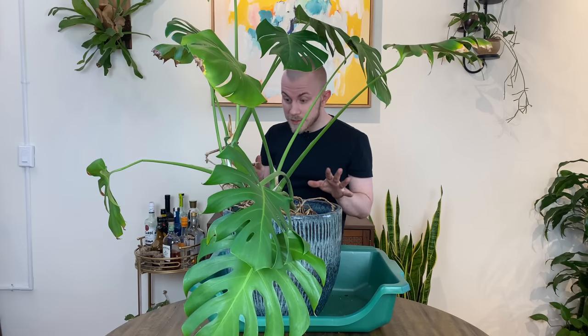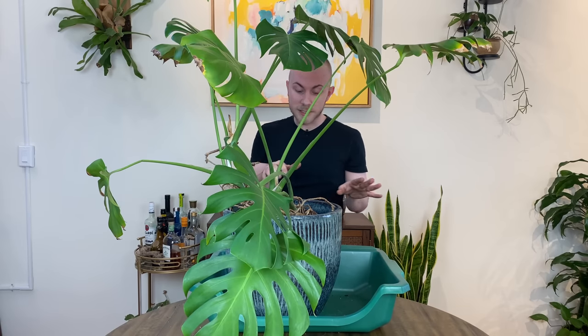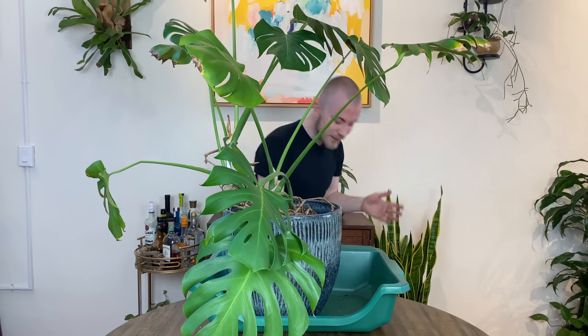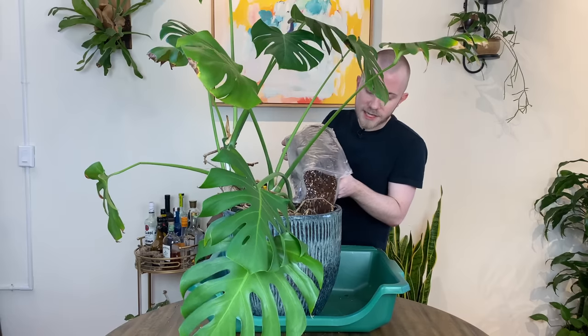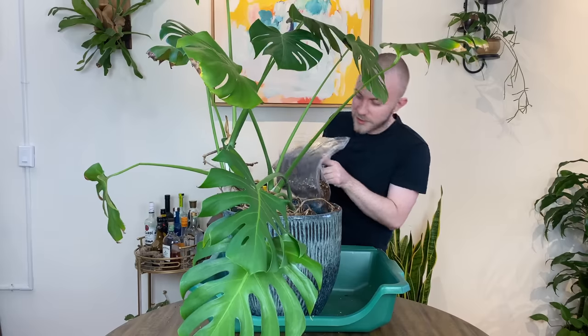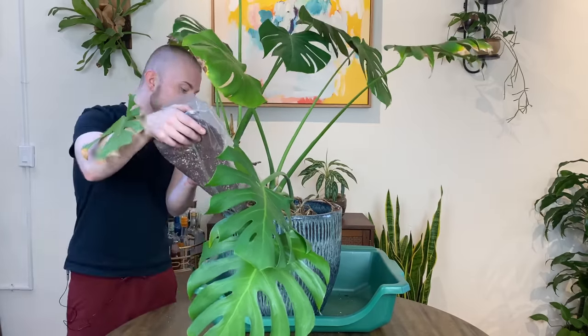I have sincerely noticed a difference between my plants growing in coconut coir than peat moss. And I'm pretty sure this has been growing in peat moss. So I'm very excited to get into a mostly coconut coir mixture. Obviously, there's still going to be the peat moss based mix that it's been growing in before, but we are going to amend that situation with a bunch of this coconut coir based soil. So I'm just going to go ahead and start dumping the contents of this bag into the planter here, making sure I'm going all around the perimeter, filling in all the air pockets.